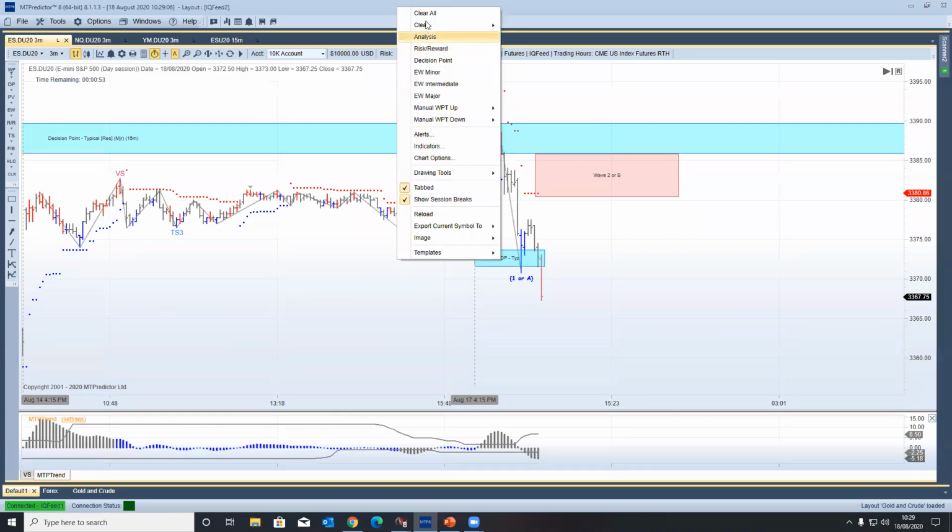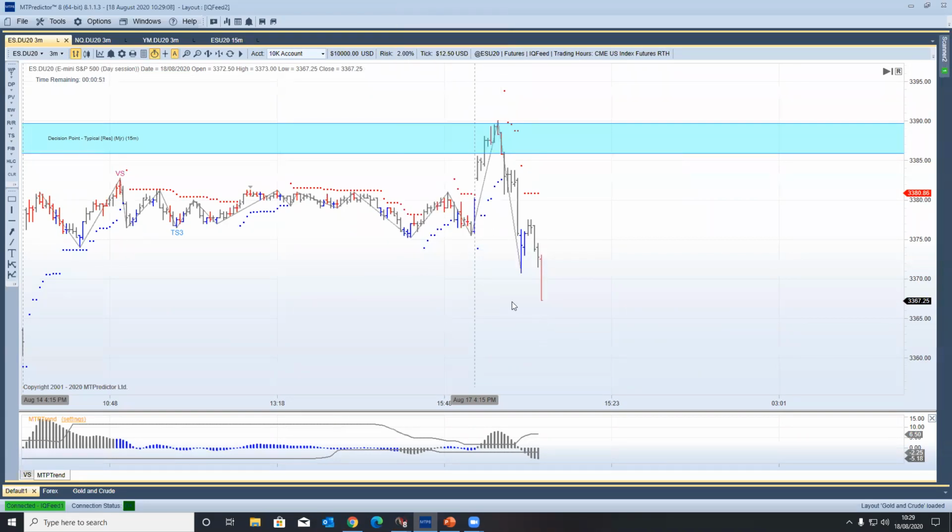So what does this mean? Well, it just means we hit clear all, and we now don't assume anything's going to happen until a pivot low comes in. We now just start again. So it doesn't mean to say we're wrong. It just means the setup or potential setup that we were anticipating is now no longer an option. We now have to wait to see what happens. Where would a potential support zone now be?